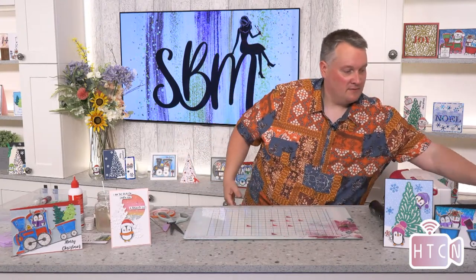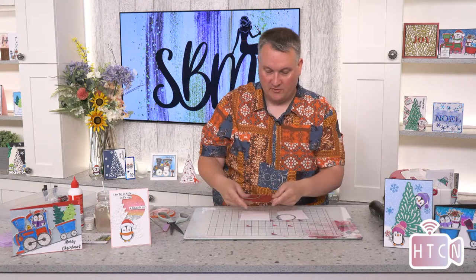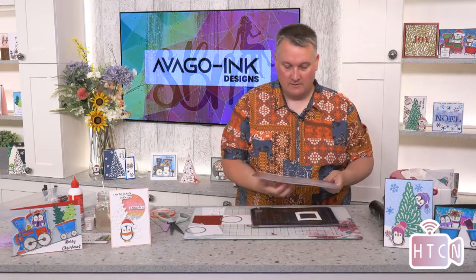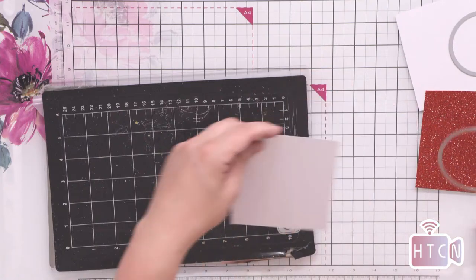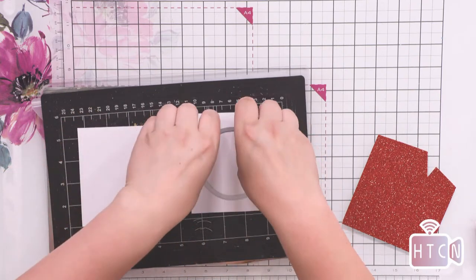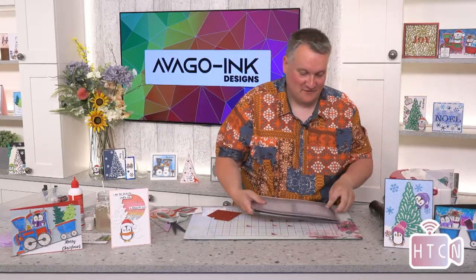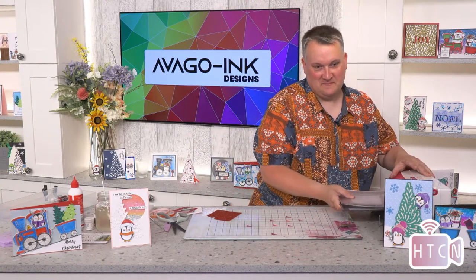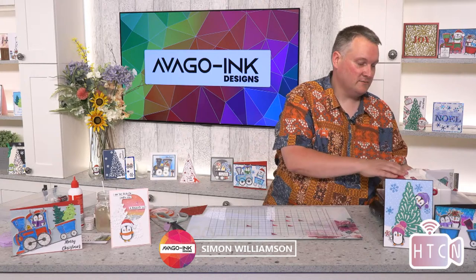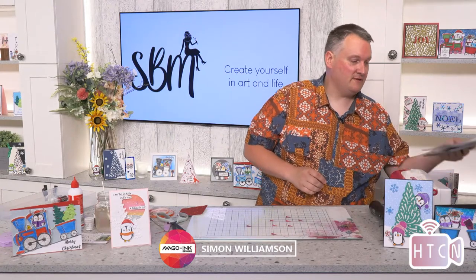That to one side. All right. So the first thing I'm going to do is create the layers that I need to assemble the actual wreath. So let's bring the cutting plates in. So I'm going to need... Oh, I nearly did it wrong then. Tony would have had a go. Nearly cut downwards, it's always cut upwards. All right, let's run them through first of all. This is going to give us layers that I can actually sandwich things together.